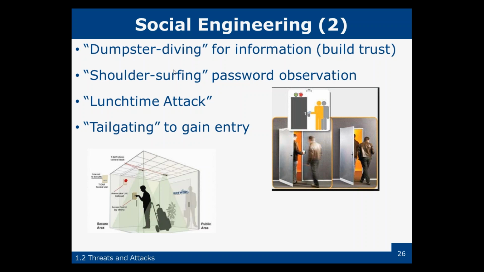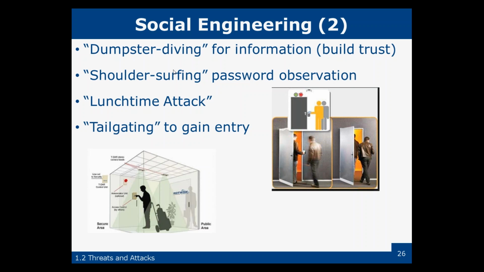So shoulder surfing is just that, somebody watching over your shoulder and watching you type in your password. It doesn't actually have to be that. It could be from a distance. It could have something that amplifies it. Pictures, could have a camera in the area, and that's what a little story here recently about people stealing information from debit cards, and you have to have the PIN. What they do is they put the skimmer in the slide and get the information off of the magnetic strip, and then they have a little camera by the side that will take a video of you typing in your PIN. So those sorts of things.